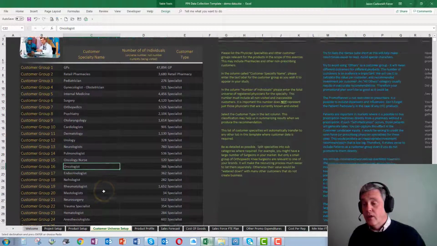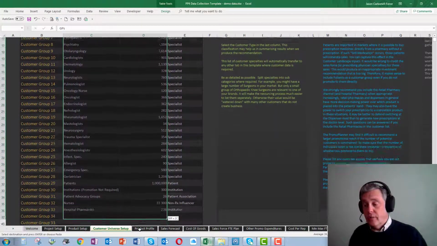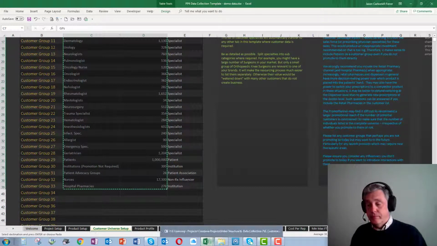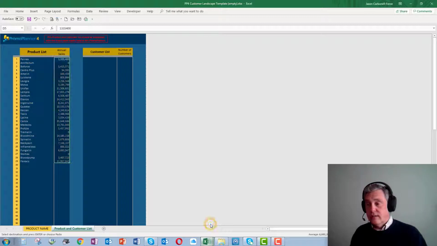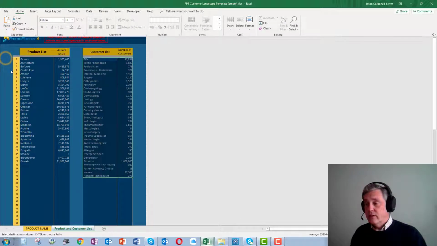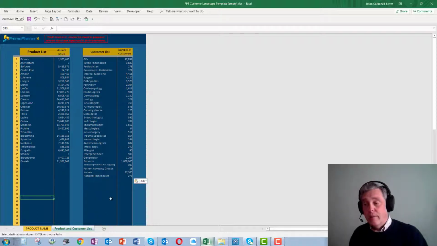And here they are. So because we're lucky enough to have the customer list and the audience size list next to each other, I can copy both at the same time. So here we are. I'm going to cut and paste my customer list. Switching back to the customer landscape template, I'm going to go into here and I'm going to paste in those two columns of data. There we go. So there I have it. Now I have my product list set up and my customer list set up. And now this template is all ready for your product managers.